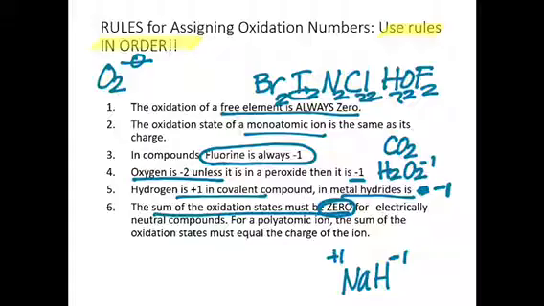And if you have a polyatomic ion, then the oxidation states must equal the charge. For instance, if I had nitrate, NO3 minus, the total of my nitrogen and oxygen oxidation states needs to add up to an overall -1. Okay? So now that I've thoroughly confused you with the rules, let's do some practice ones and see if that makes a little more sense. Again, keep these rules handy because we're going to refer back to them.